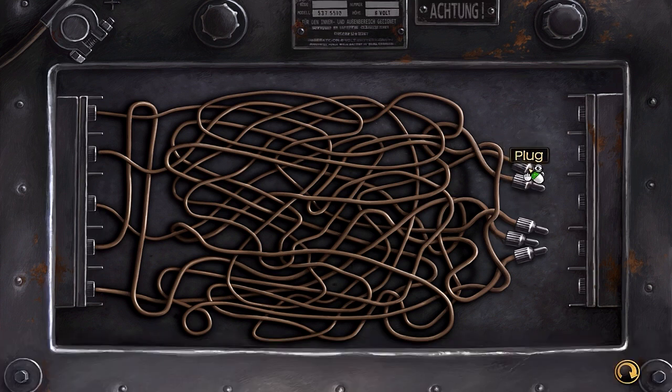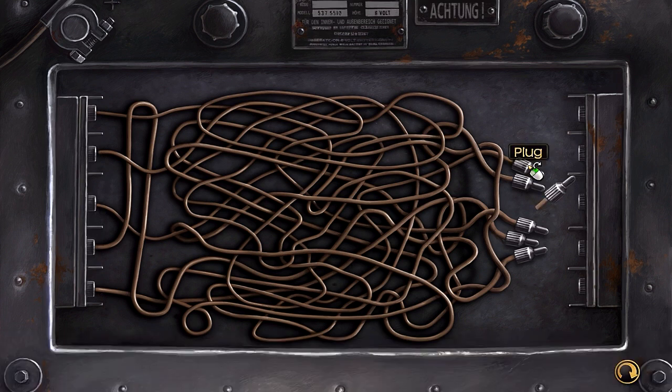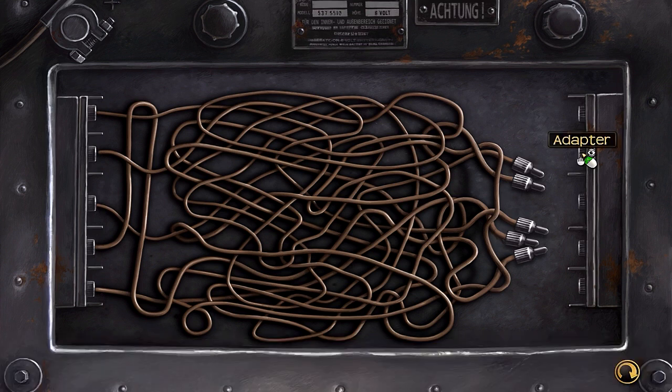So what we do is we take a plug. Let's look at everything. Cables with plugs on the end. Okay. Which socket? There are 5 sockets on the right. So basically we just put them in different sockets and hope for the best?